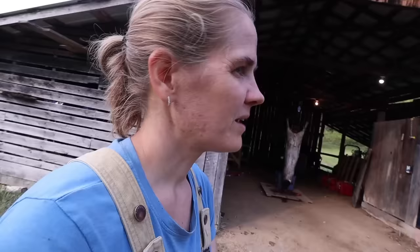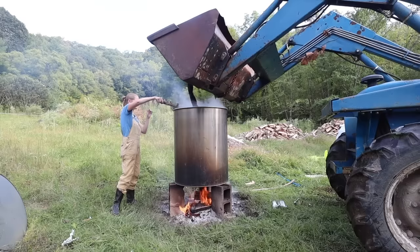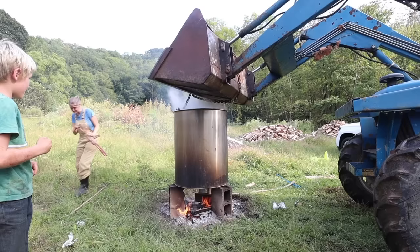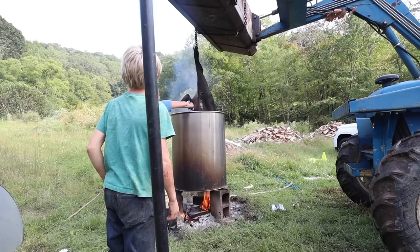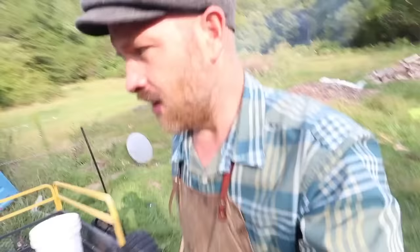We're back up here with this pig. We're going to scald him. Ben's eviscerating. And, whew. It's a long day. We've done this whole process, this last one, as a family. It's a family affair.